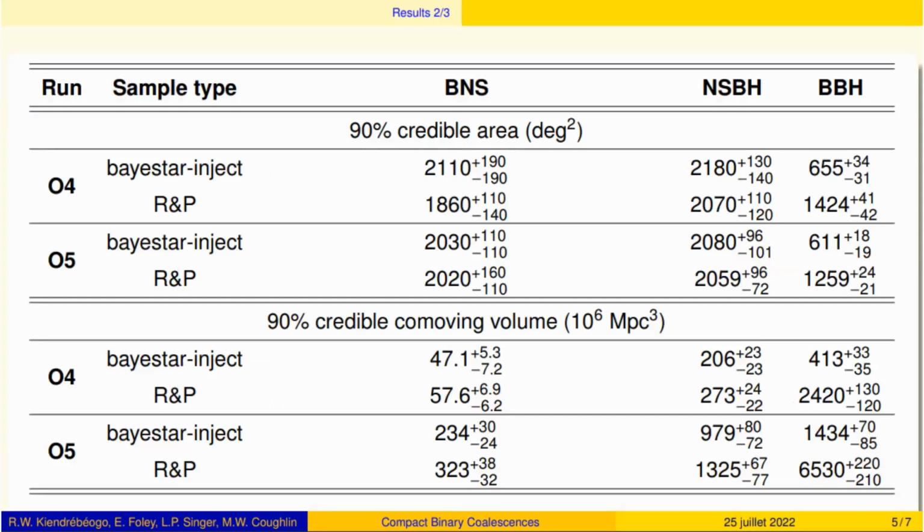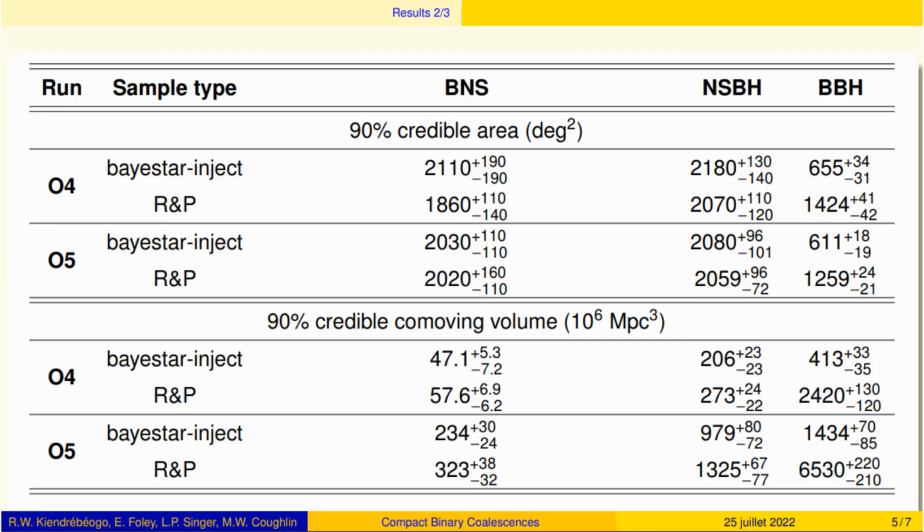Right, and as well as the number of detections, we also make predictions about what we can see in terms of the credible area and the co-moving volume. The 90% credible region would be the region in the sky, in terms of square degrees. So this is what we can expect to see for a median event in terms of sky localization. For example, for the BNS, it'd be about 2100 square degrees, and that would be the area that we would have to sweep in the sky in order to find this event with ZTF. Those numbers are similar for NSBH, maybe a little bit better for BBH.